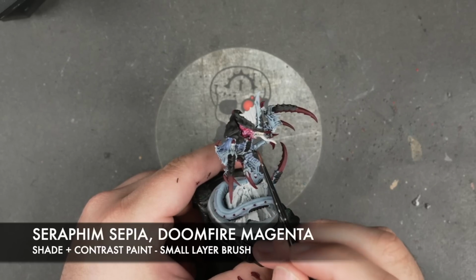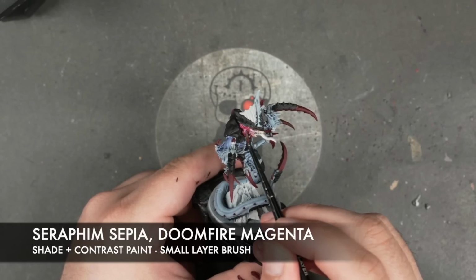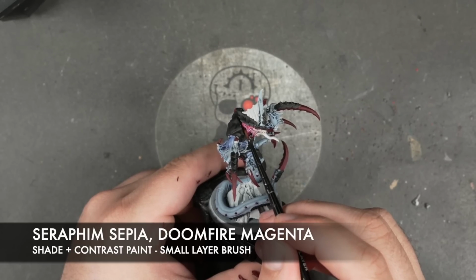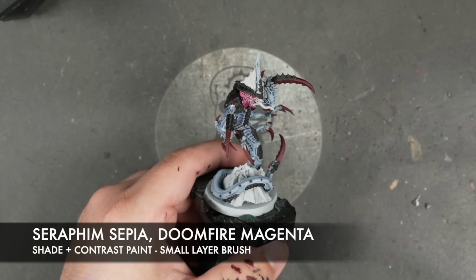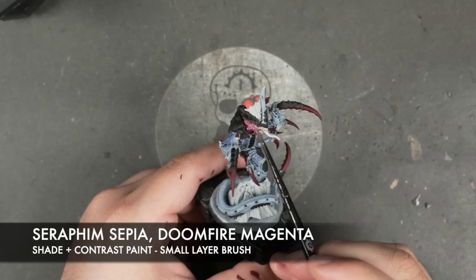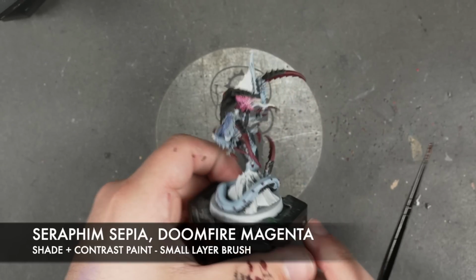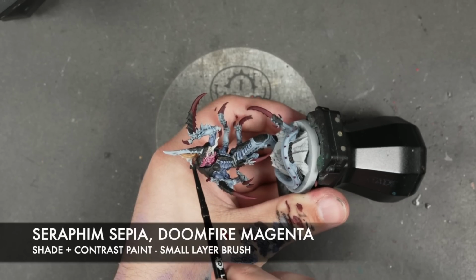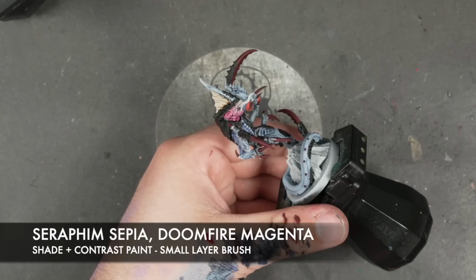Grab a little Seraphim Sepia and just blend out that Doomfire like so. There we go. We're going to do the same thing on this fin up here. So Seraphim Sepia first. Just like that. Wash the brush.